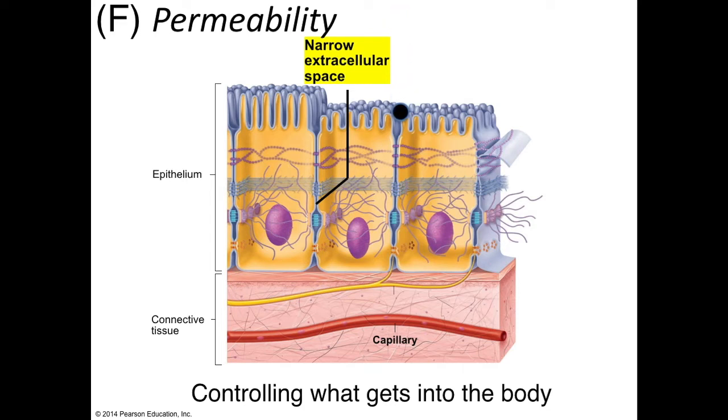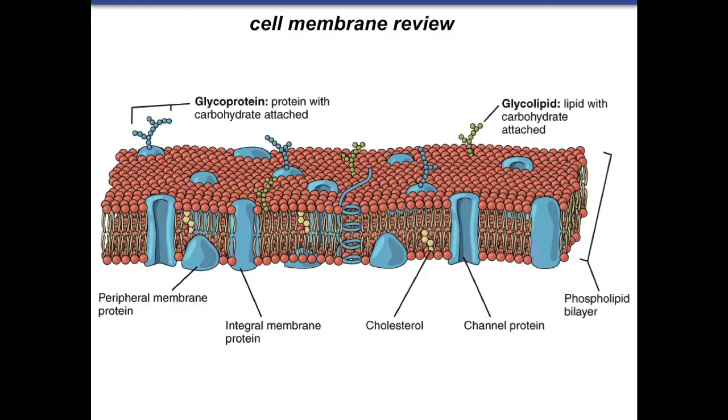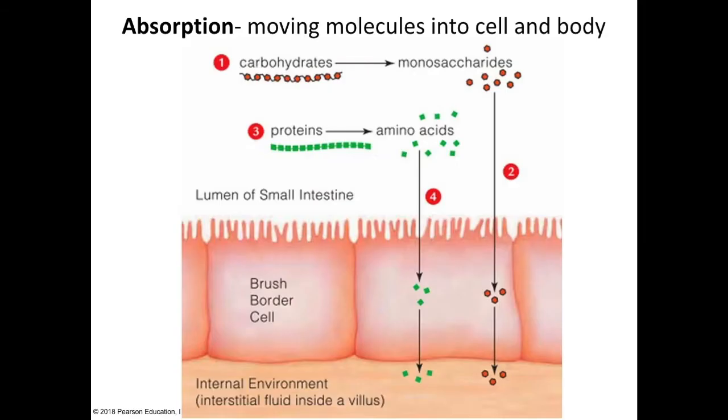Generally, if we let stuff in our body, it's going to go through the cell itself, not between them. And just to go back to some basics here, the cell membrane is what is referred to as being selectively permeable, so that a passage of substance is through the cell membrane in a particular way based on several factors we're not going to discuss here. But the idea of stuff moving through these cell membranes on one side of the cell and then passing through the cell membrane on the other side of the cell into the body is called absorption. And so many epithelial cells are going to be specialized for this absorption.